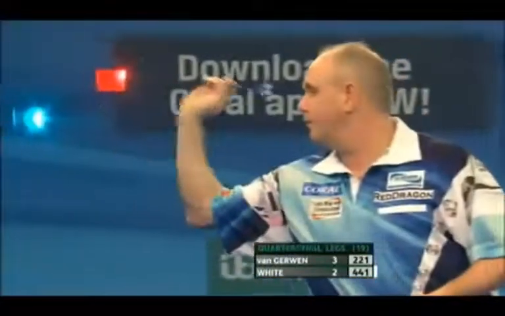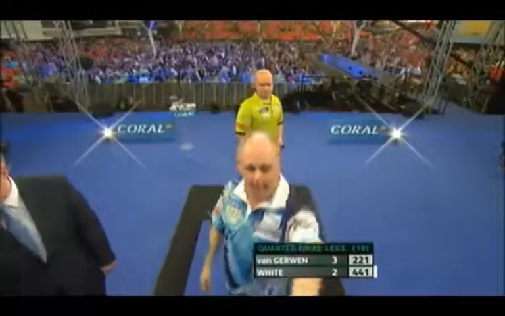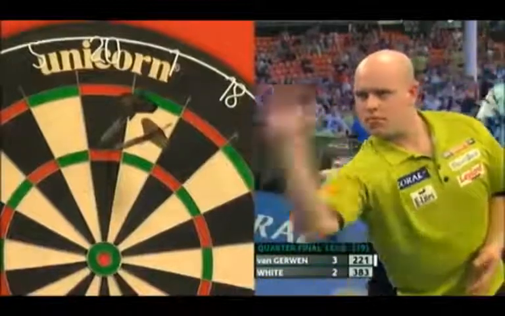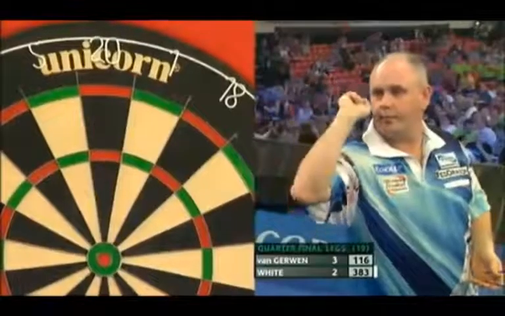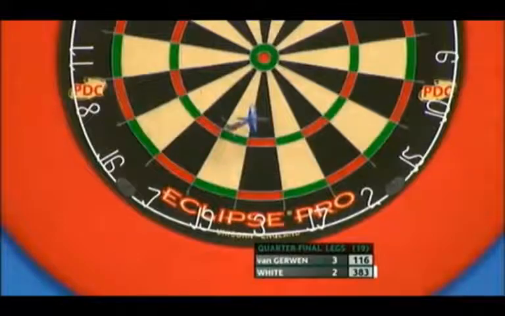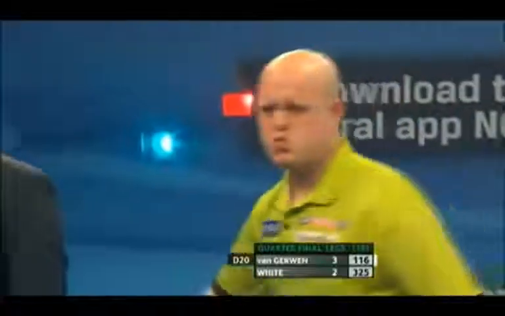140. Good 140 from Van Gerwen there. Coming out the blocks from the first break. 58. Ian White has showed some real steel in this tournament so far. He's going to have to show some in the next 10 or 15 minutes. Strange haircut. I wonder if he's been to the Peter Wright School of Haircutting. 16. There's the first one. 16 for Tops. Tops! Oh, on the wire.